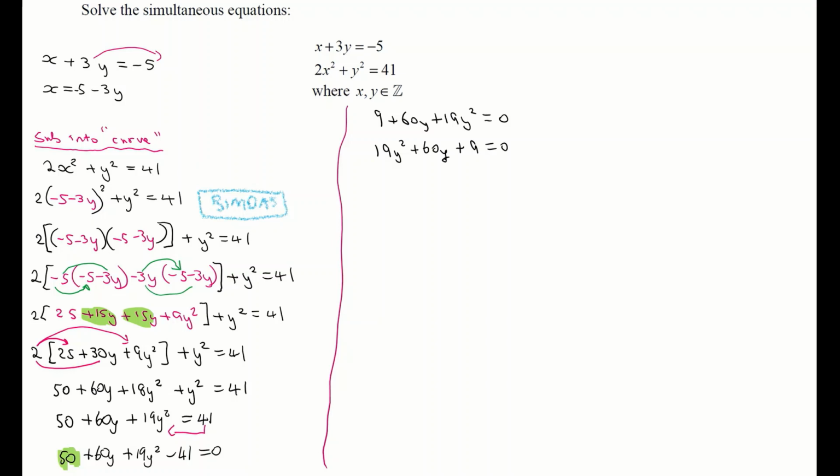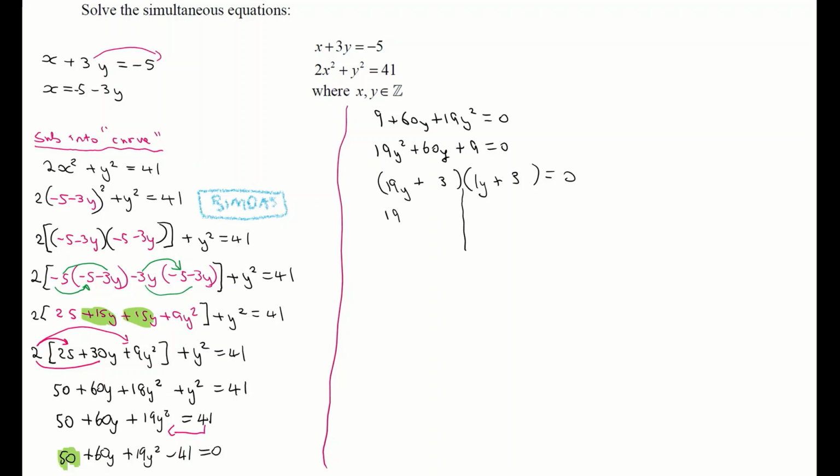And I'm leaving myself with another quadratic equation. So you can again use your guide number, or your minus b quadratic formula. I'm going to do 2 brackets here. So the 2 numbers to multiply to 19, I have to use 19 and 1 because it is a prime number. So the only two numbers that multiply to 19 are 19 and 1. And the factors of 9 are only 9 and 1, and 3 and 3. So trial and error there doesn't take too long, but I have to get to positive 60 and positive 9. So they have to be plus, and it is 3 by 3. So 3 by 3 is 9. And then I solve that.